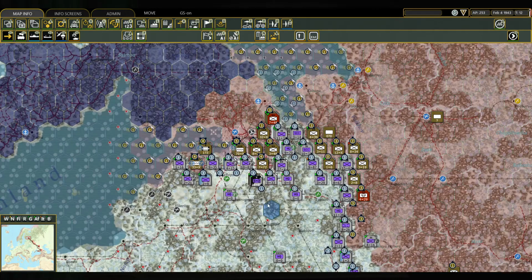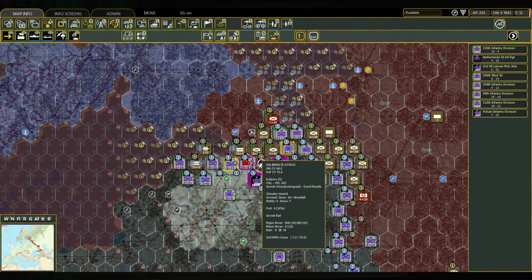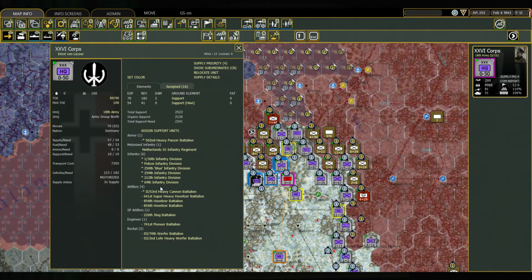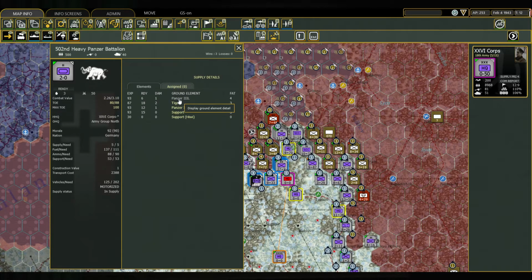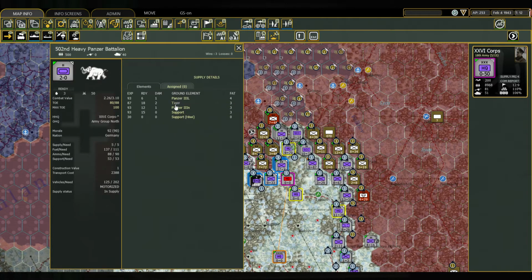We can move that individual regiment. Yeah, I think this will be enough. So we have all kinds of equipment in here, and also the heavy panzer battalion. Tiger 3L. Panzer 3L. Tigers. 3Ns. In relatively good numbers too.